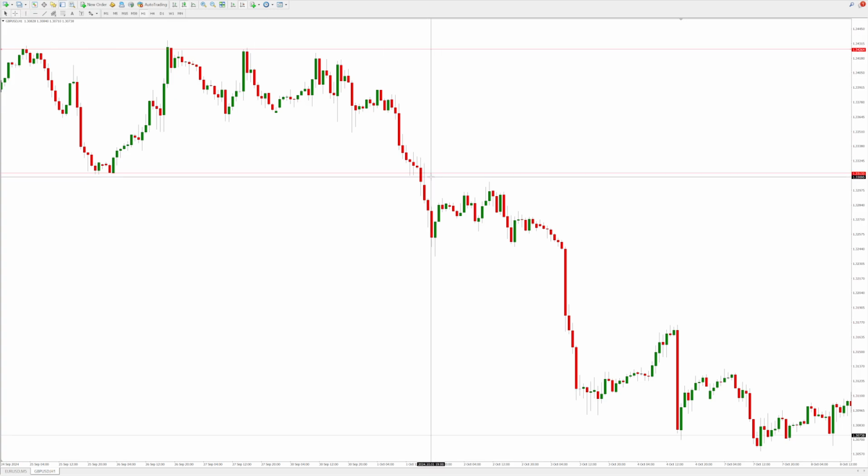For stop loss, probably I would use the other side of the support level with anticipation that this will become resistance. So let's just say we entered on the breakout here, wait for the candle to close, placed on the opposite side of here, plus a buffer of around 20 pips or so, just so when things like this happen, we don't get taken out prematurely. However, you could also place your stop loss above the previous candle's high, just for extra reassurance and giving the trade more room to breathe.